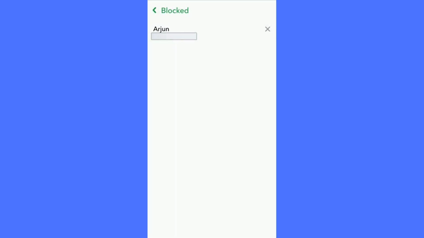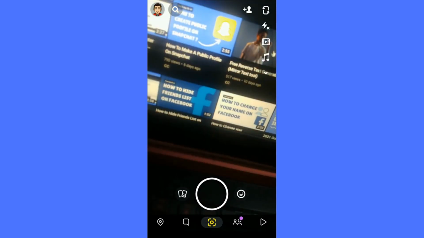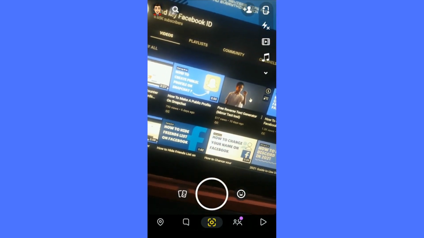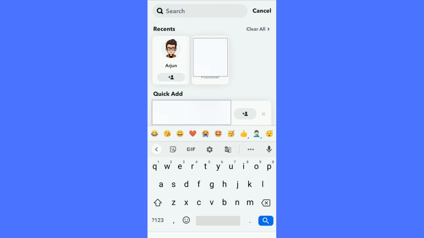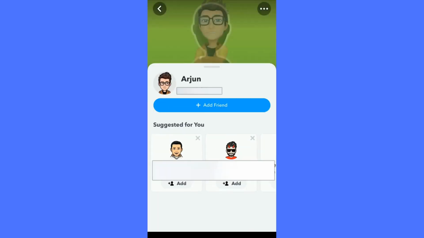They can now be added back to your contact list so that you can start communicating again. You can do this by typing the username into the search field at the top of the page, then tapping Add to the right of the profile picture. They must add you back if they are not a public user.